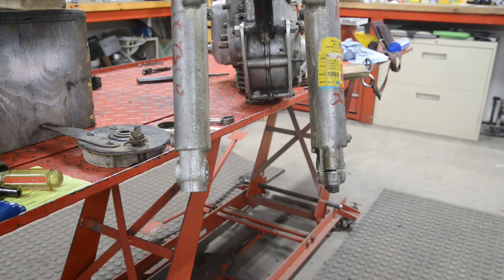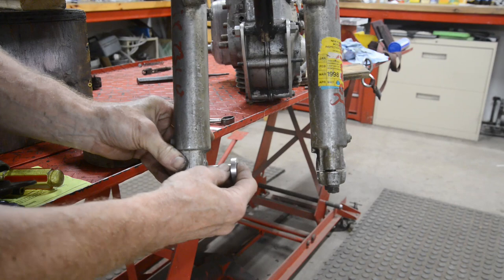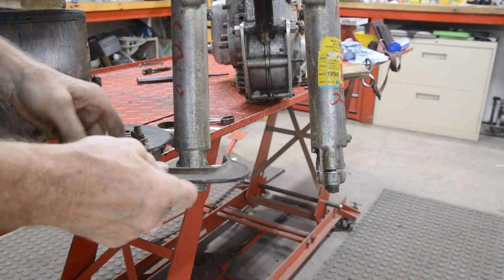Draining again. All right, there's our piece to go in here. I've made this side out of alloy to match the fork leg. The other side's going to be steel. So I've made this a nice tight fit.